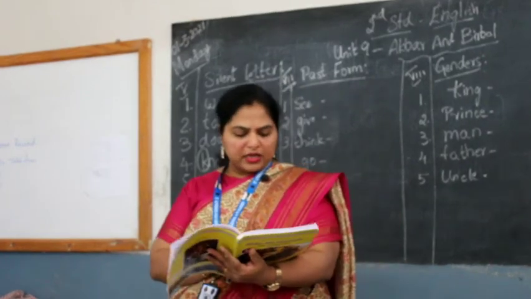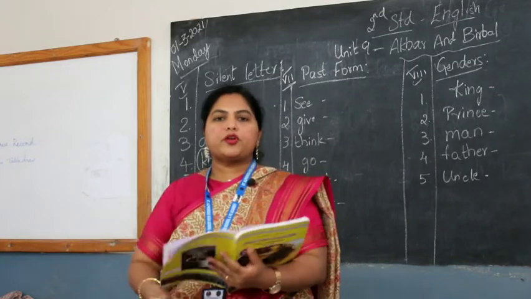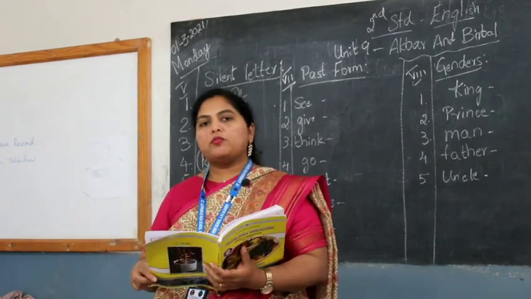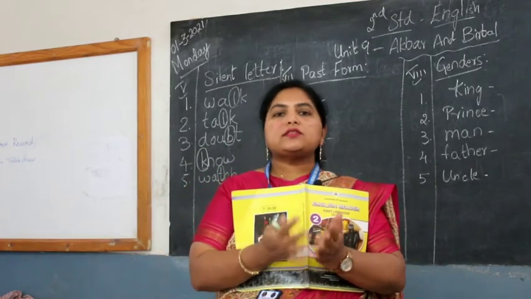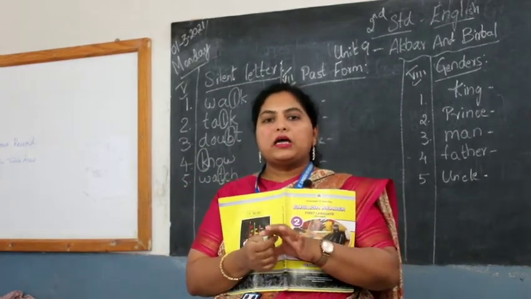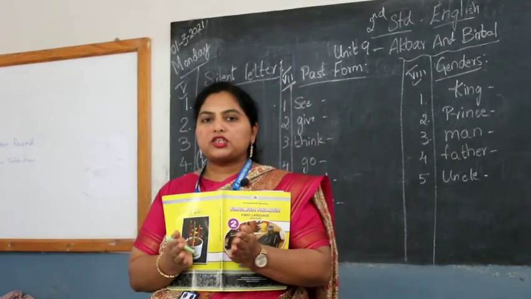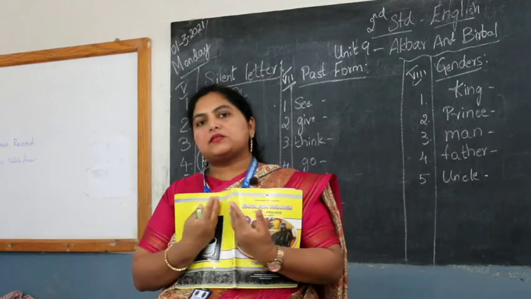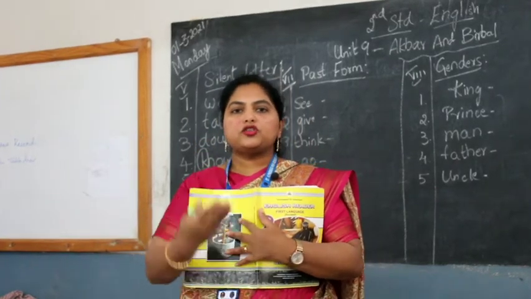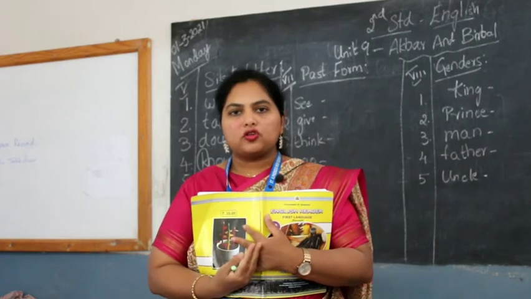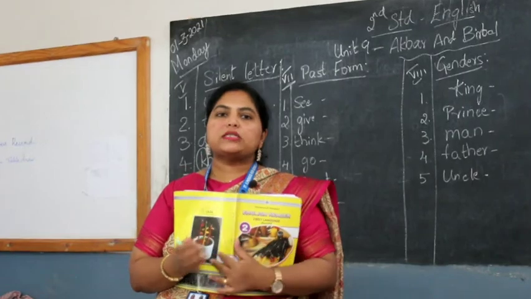Next we'll go to pick out the past form from the story. The past form, what does it mean? When an action is done, the word is called a verb. Action words are called verbs. So when there's an action done, you have a past tense, present tense and a future tense. Now what I'm doing, I'm talking to you all, I'm teaching a lesson to you all. So I'm teaching. So teach is an action word, it's a verb.